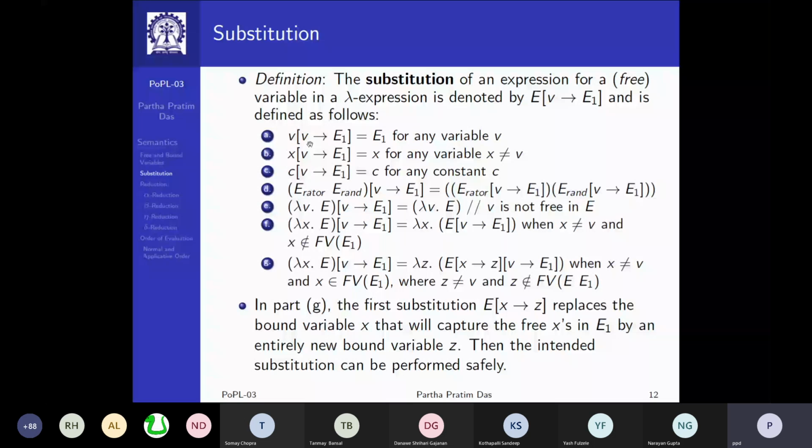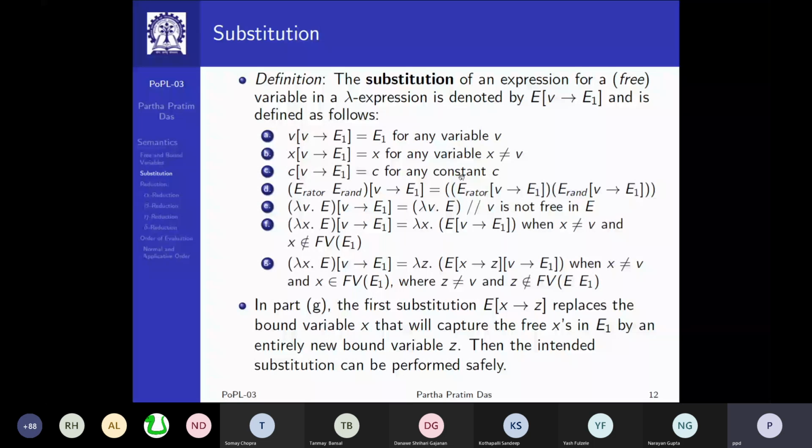No conflict, because certainly v is free here. So this will work. If it is a variable x other than v, x is not equal to v, then doing this substitution has no effect. You'll have x. If it is a constant c, then of course there's no effect. It remains a constant.